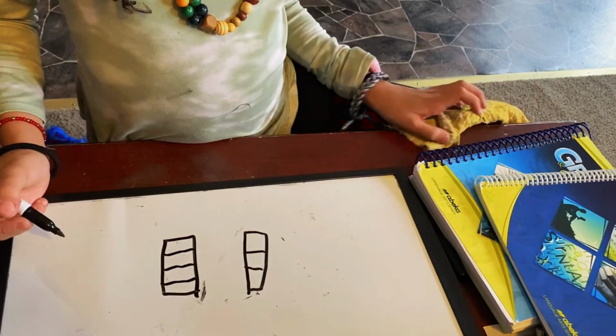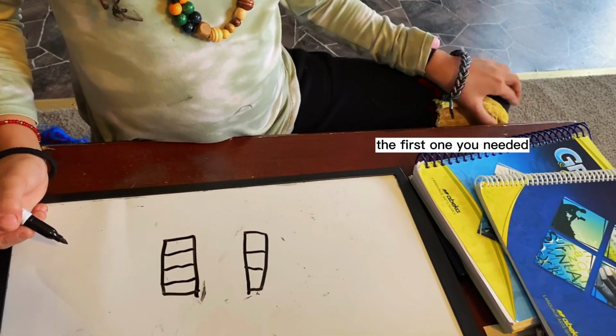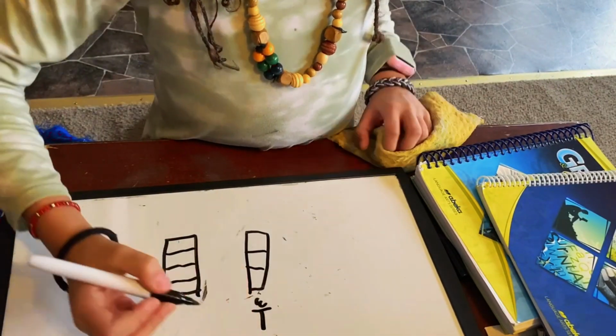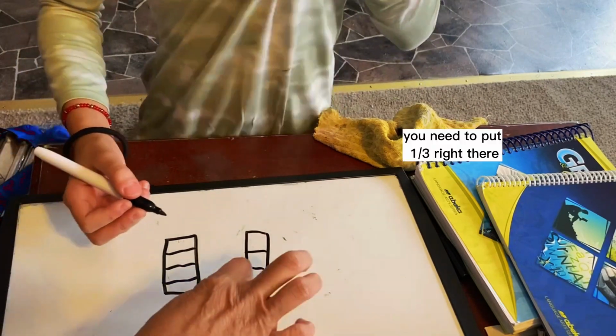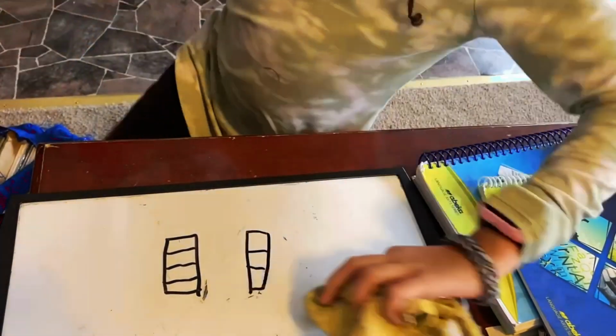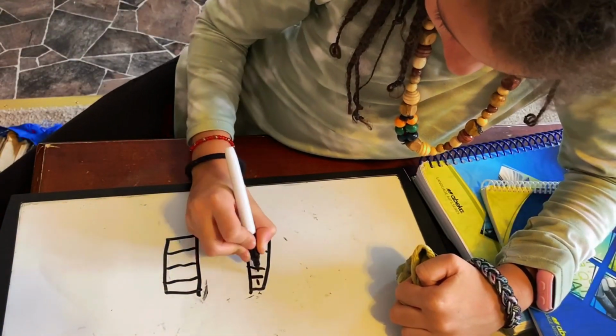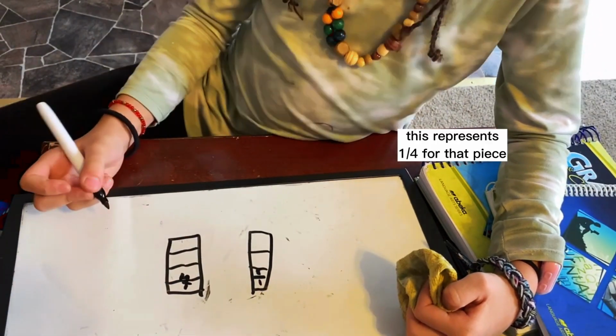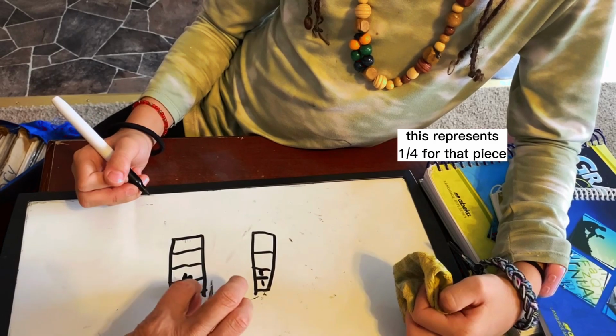So for the first one you need 1/3 stick of butter. Put 1/3 right there, actually inside the butter. Then 1/4. This piece represents 1/4.